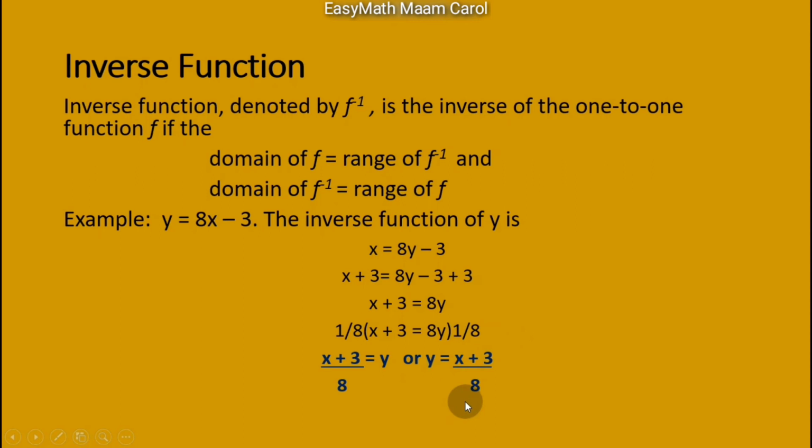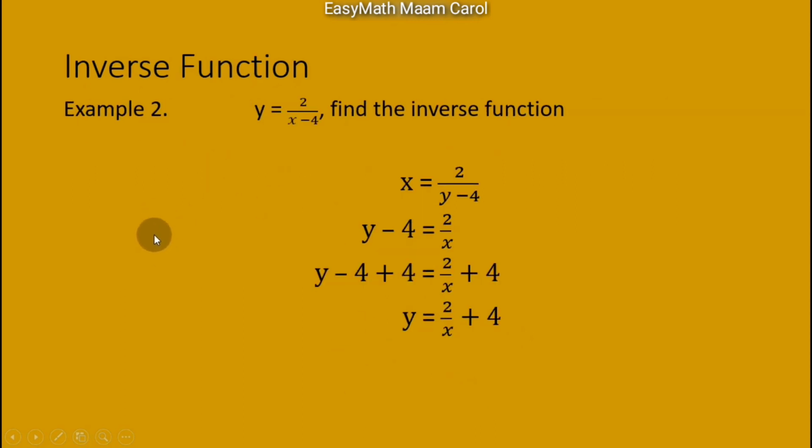Okay? So, there. Let's have another example on finding the inverse function. This time, this is a rational equation. Kasi yung nasa right side ay fraction, diba? So, meron siyang denominator. So, again, we are going to reverse the position of x and y. Ito na yon, napalitan na. So, take note, no? Yung y, naging x, at yung x, naging y na. And then, we will do the same thing. Kailangan ilipat natin yung lahat ng mga kasama ni y papunta doon sa x.